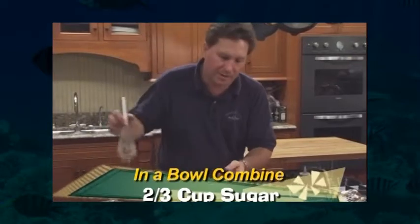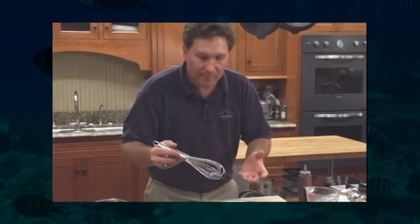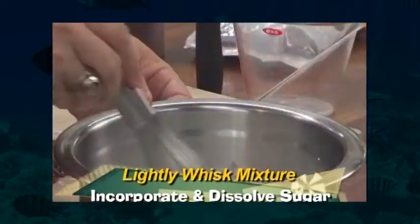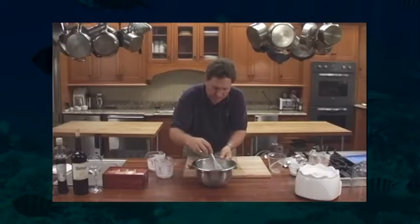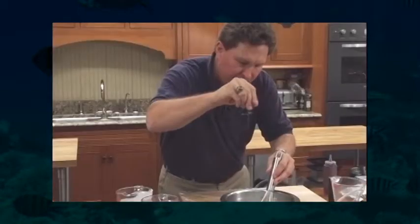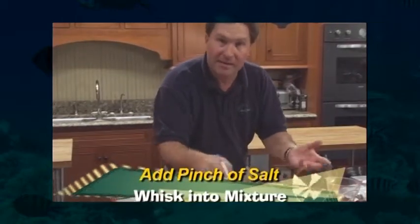This is an eggless ice cream, as they call it. What we need to do now is not vigorously whisk this, because we don't want to turn it into basically a true whipping cream. We want to incorporate the sugar into it so it's all dissolved — just slowly back and forth. You can feel it when the sugar is incorporated. And believe it or not, we're going to take just a dash of salt, which for some odd reason brings everything together.